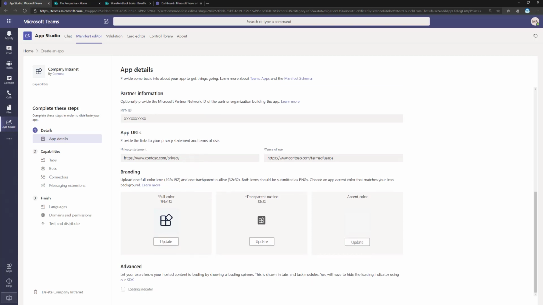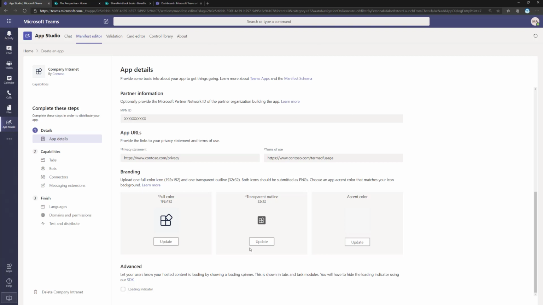Now, in my case, I'm not going to set any branding values in here, but obviously in your case, in the official setup, you would definitely like to do that. You can have a full color logo of your company and then a transparent outline updated here accordingly. The transparent outline would be aligning, for example, that transparent outline logo there, which is the App Studio one. So you would have then visibility of the company logo on the left navigation. You know that you can access the corporate communication site when you click that logo. But again, in our case, we leave it empty for now.